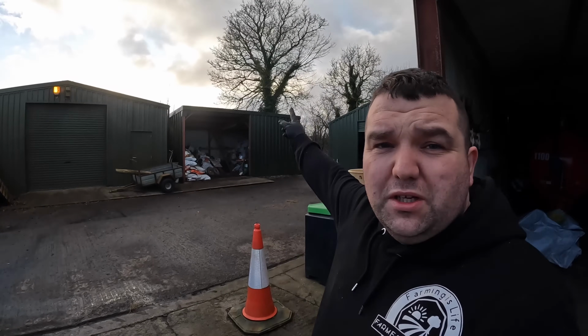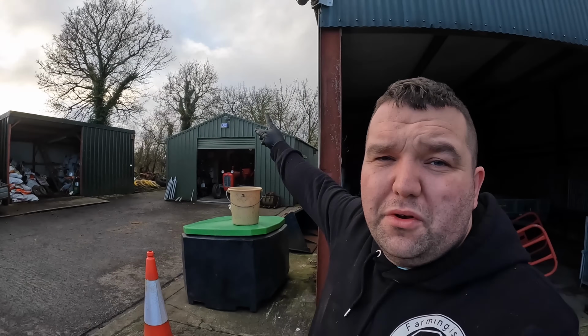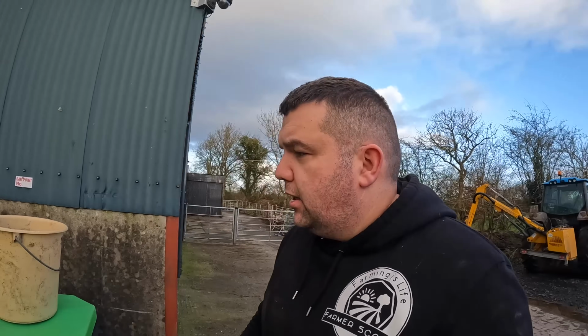But we will have, because there's a tree down over there, this tree here is coming down, that tree next to it is coming down also, and the one just above the shed there is also coming down. There's quite a few of them to be taken down before the end of the year, and we are just waiting on the contractor ready to come in. Hopefully, fingers crossed, he'll be able to get us done before the end of the month, because as everyone knows, the deadline for not cutting down trees or cutting down hedges is the 1st of March. Anything after the 1st of March you don't touch. I don't think there's going to be any birds nesting in them trees on the 1st of March, but anyways, hey ho, council knows best. It'll suit them better now to fill a few potholes and open a few water tables.